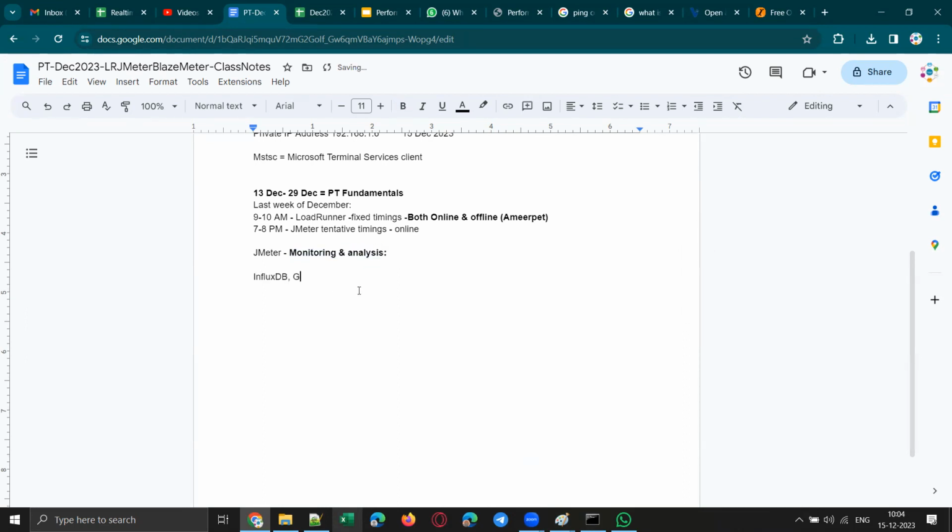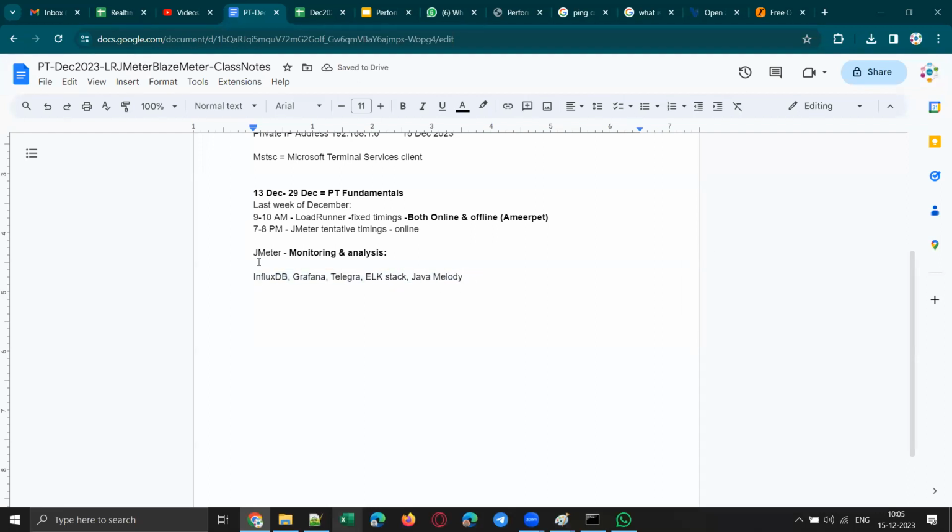These are the popular tools with JMeter. Telegraf and Elasticsearch, we call that the ELK Stack. I'll also cover a tool called Java Melody with JMeter.